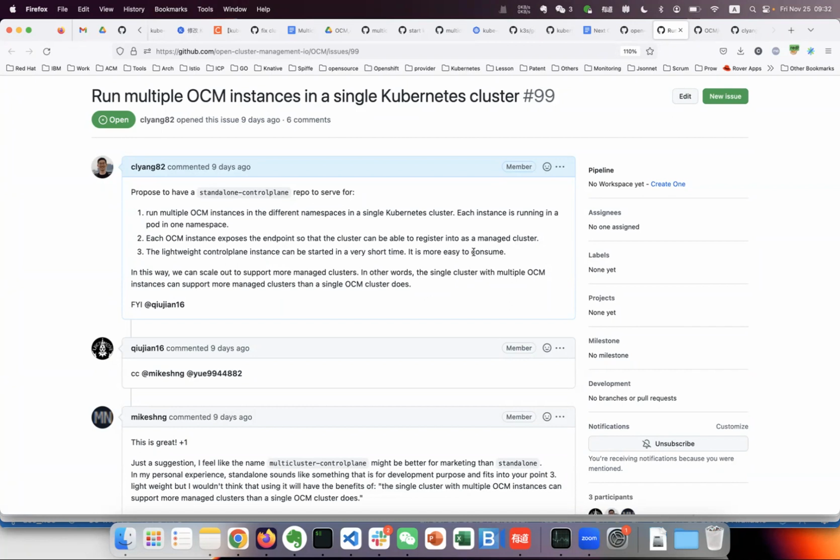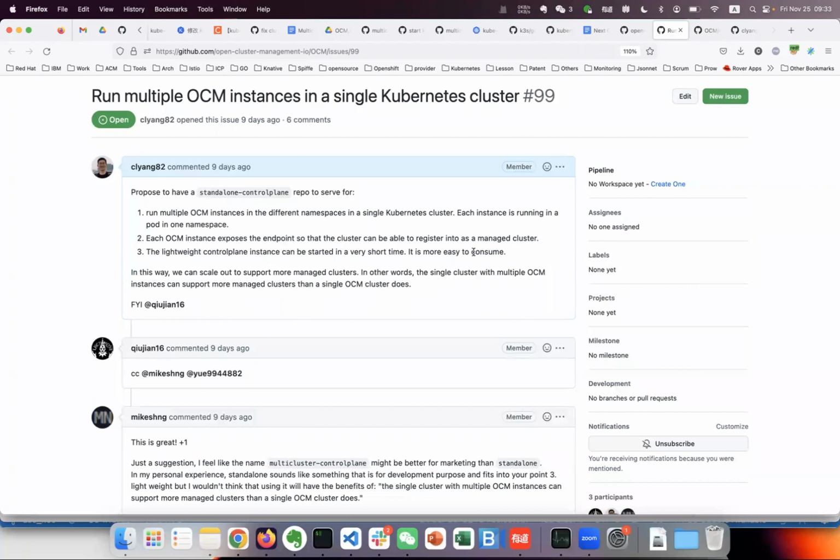We need to have the endpoint for the standalone control plane exposed so that we can use this endpoint to allow the managed cluster to join this control plane. And we also care about how fast the control plane can start.